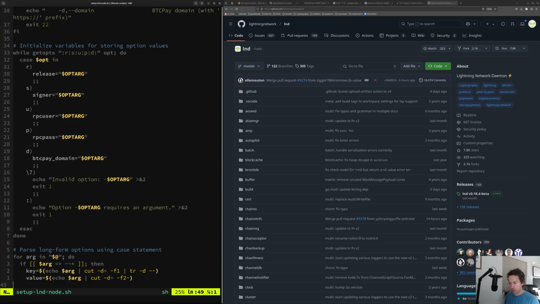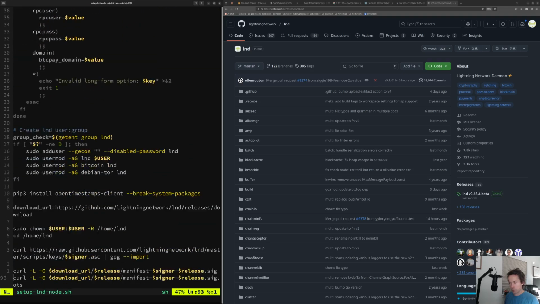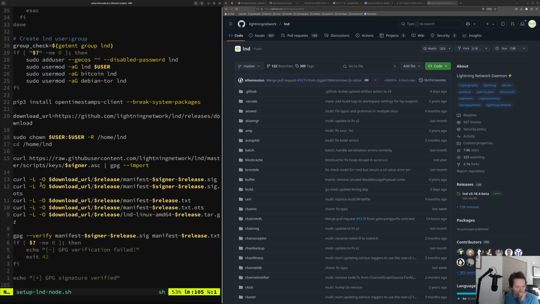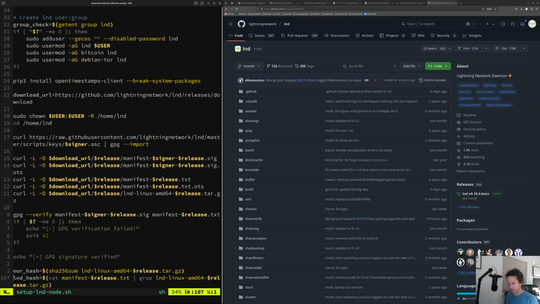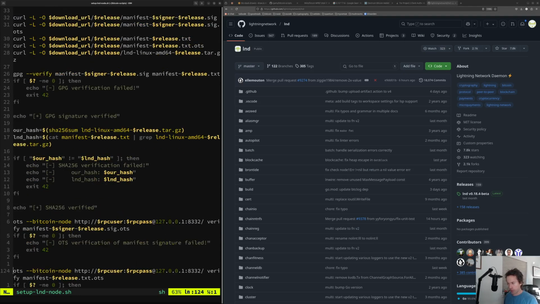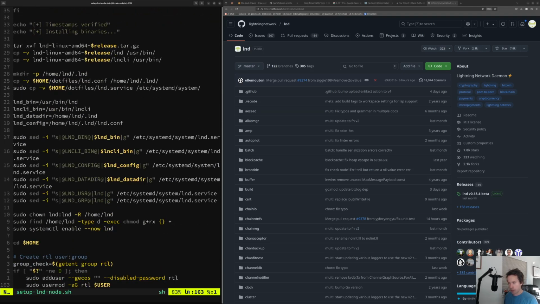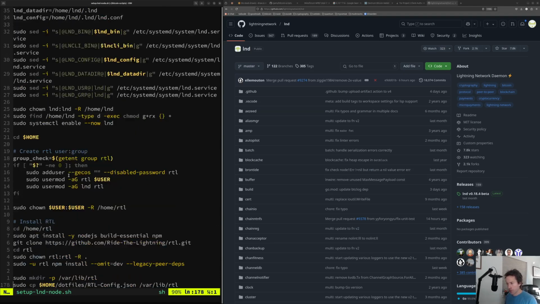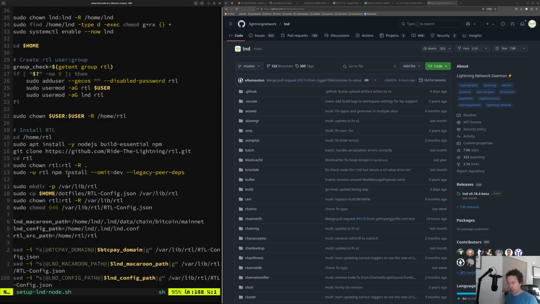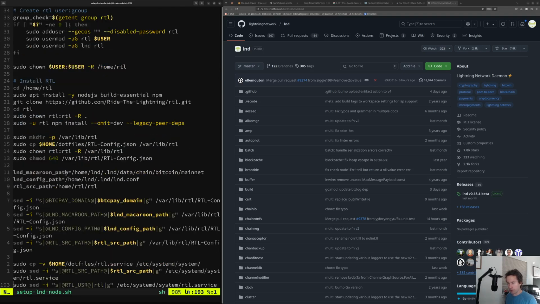It downloads it, verifies the release, makes some users, verifies timestamps. What else do we got here? It does some configuration, and yeah, the script should do most of it.